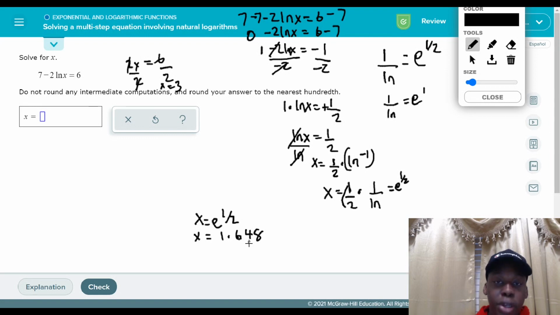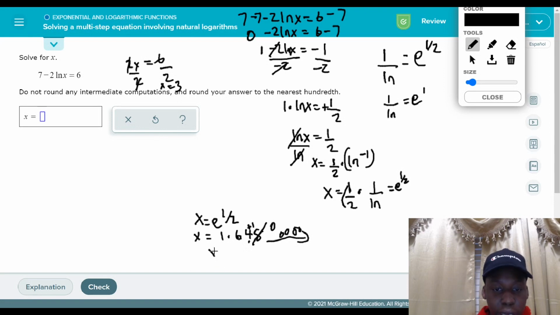So the hundredth is 4 here, right? So you're going to ask yourself, what is the number after 4? In this case, the number after 4 is the 8, right? Ask yourself, is this 8 greater than or less than 5? Okay, so in our case, 8 is greater than 5. And so if that number is greater than 5, we add 1 to the hundredth itself, right? So we'll add 1 to the value occupying the hundredth place, which is 4, and then put 0 for whatever comes next.